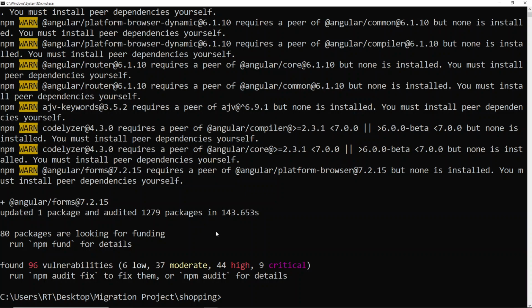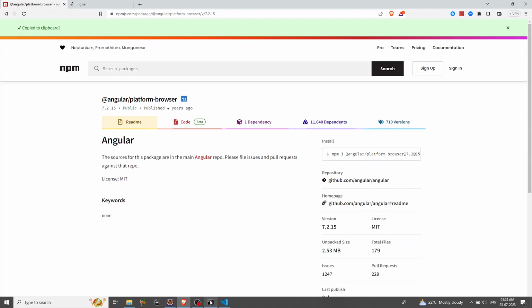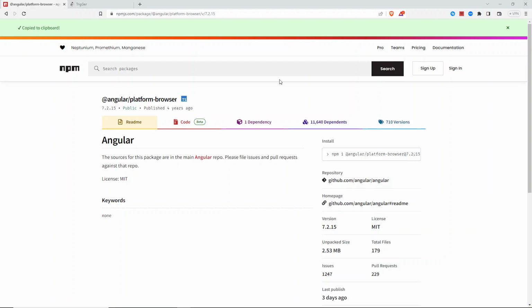So it's getting loaded. Okay, so here we need version 7, so just select this 7.2.15 itself, and I'm going to copy this and paste it here. Angular platform browser is going to be upgraded now, so I'll go over here. So this is what we are doing for the upgrade, but fonts has also been upgraded over here. Okay, so now I'm going to copy the second one, which is this. Okay, cool. So now I'm going to my browser and pasting it.